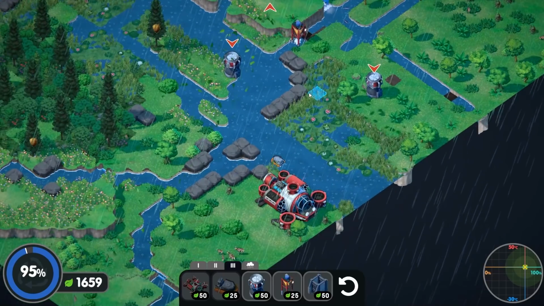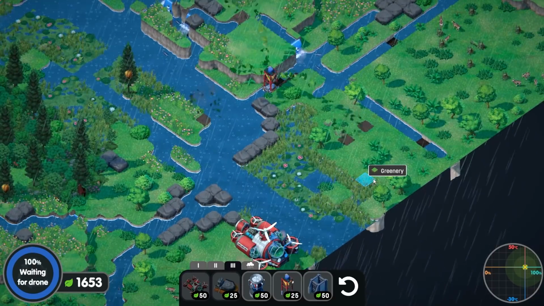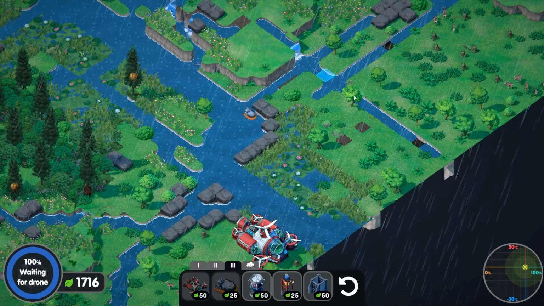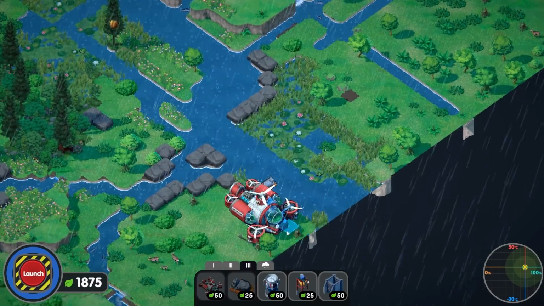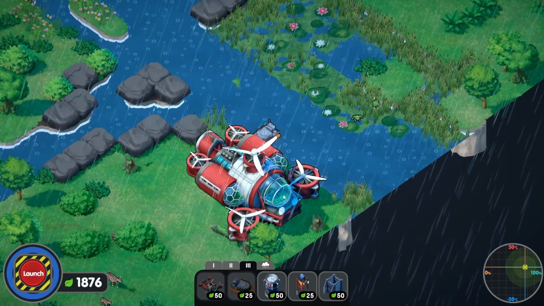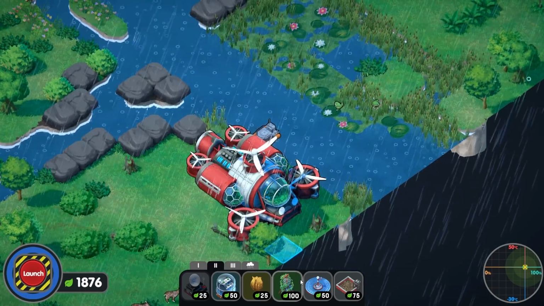Right, let's pop this one down. Our final drone trip to collect what's left of our infrastructure and return it. There we go, and the river has filled in. Return it to the airship. 100% waiting for drone. And as you can see, all of the wind turbines there, the greenhouses, the hydroponiums. Was that right? Yeah, hydroponium. I was doubting myself there.